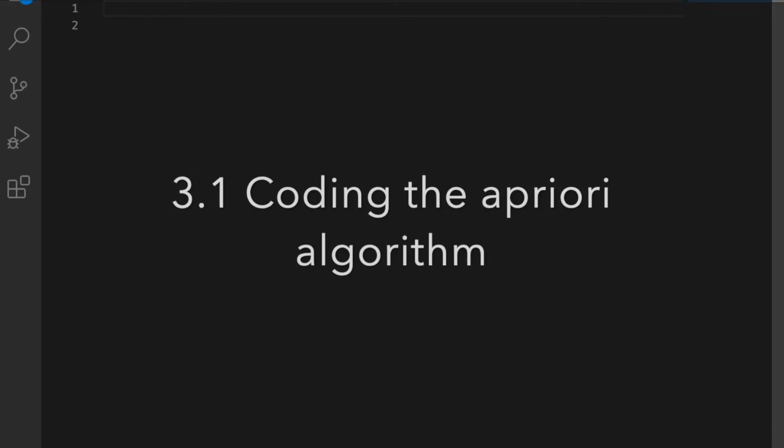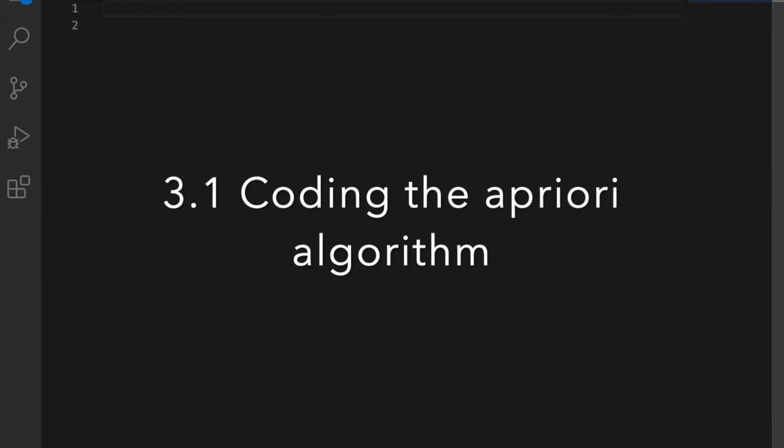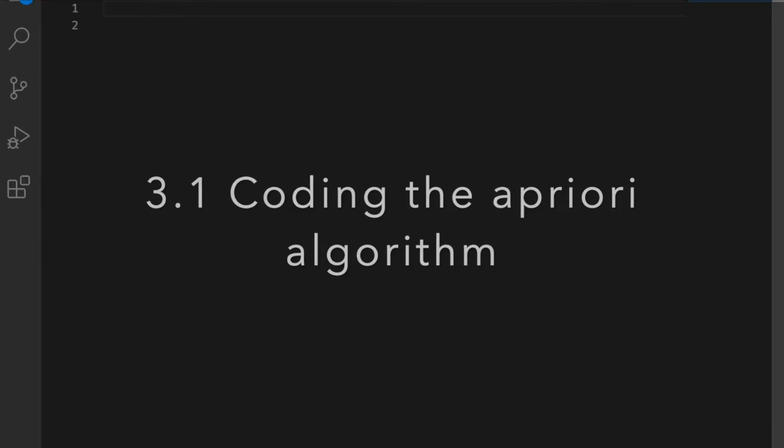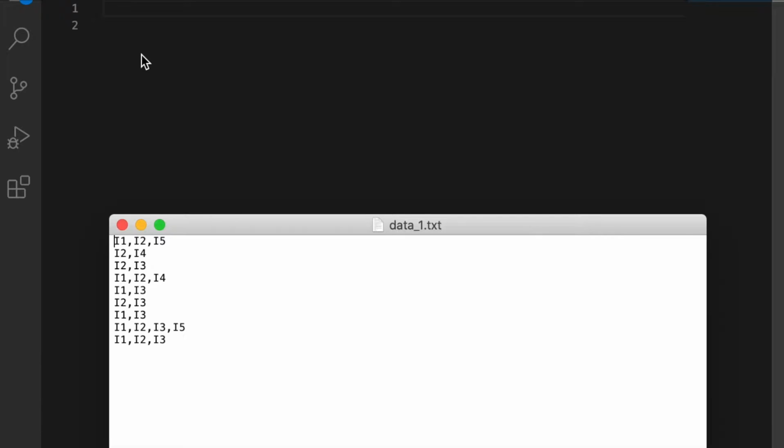Hello everyone. In this video we are going to start coding the a priori algorithm in Python. I'm going to assume that the data comes in a text file like this one, where we basically list all the items or products separated by comma, and each row corresponds to one transaction.